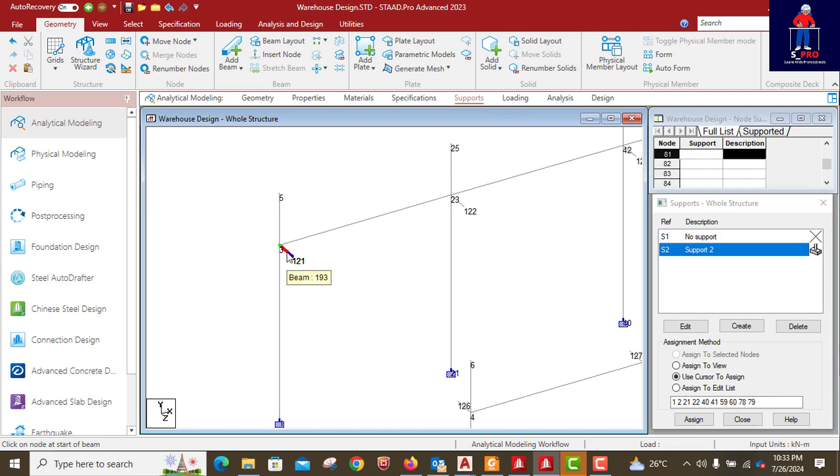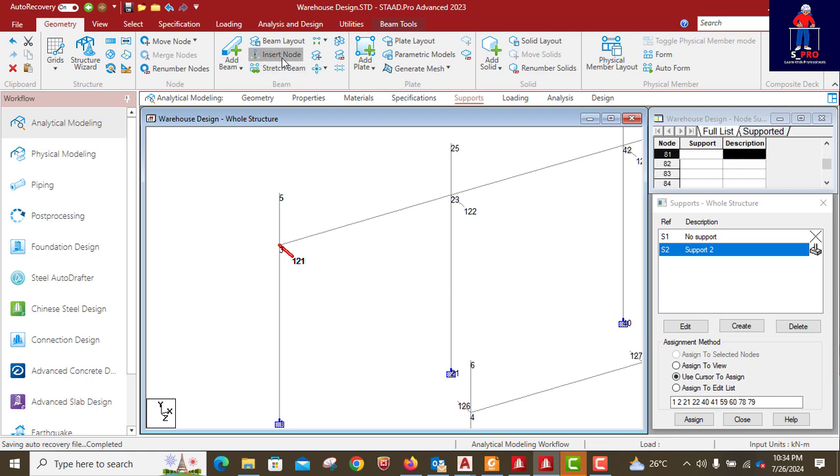And you know, in StaadPro, every member connects from center to center. So, if you consider the size of this column, you already have 150 buried inside that column. So, I will have 500 remaining. So, if I'm to put my runway beam, it's supposed to be at the middle of that remaining 500. So if I'm adding a node from 3 to 121, I already have 150 there. Half of 500 is 250. So 250 plus 150 will be 400.